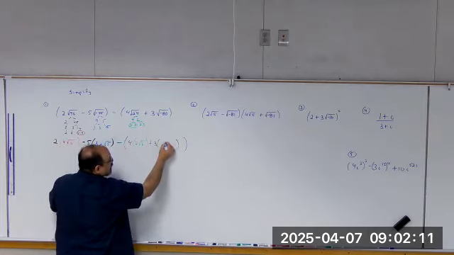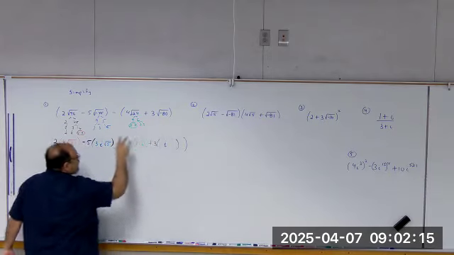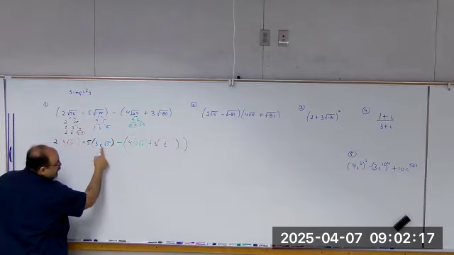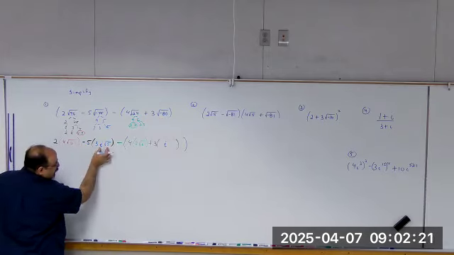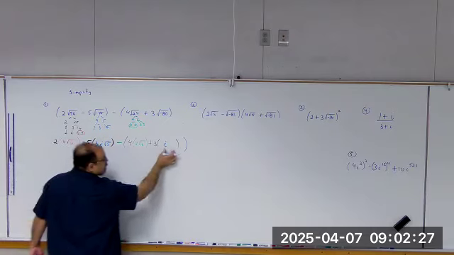Poke out the i. And if I'm going to simplify that square root of negative 80, I'm going to want it to be something like an i square root 5, because this is the only term with an i in it, i square root 5. So if I have another i square root 5, I can combine these together.